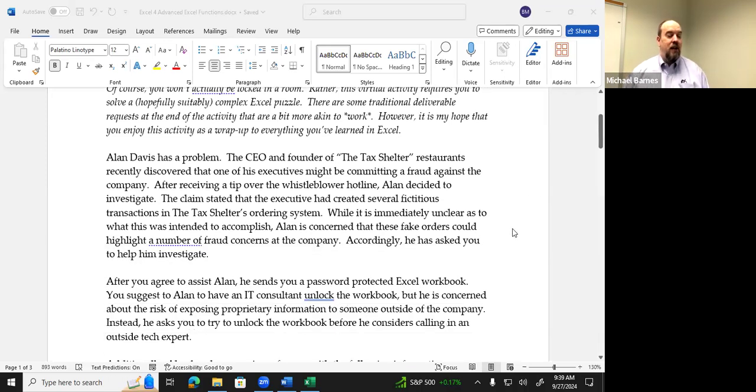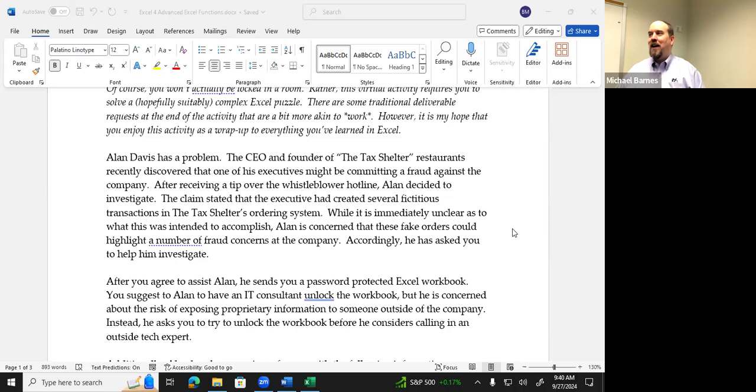So we've got Alan Davis, the CEO of the tax shelter, which you may recognize. You will see that again. That was actually a running gag throughout one of my classes. For those of you who don't know, Alan Davis was a former professor. He retired in December 2020. I used to tease him mercilessly. He was a tax professor, and unlike Dr. Caden, he actually fought back. Dr. Caden is just too nice. I can't say anything rude about Dr. Caden. She's just too wonderful. But Alan Davis was a lawyer and a tax accountant, so like the worst possible combination of attributes that you can imagine.